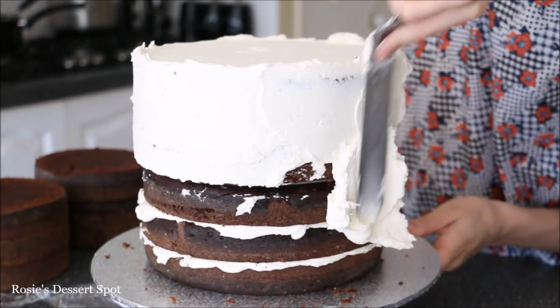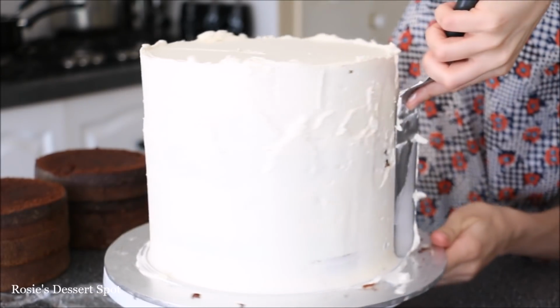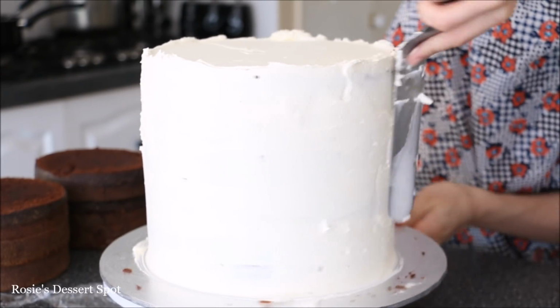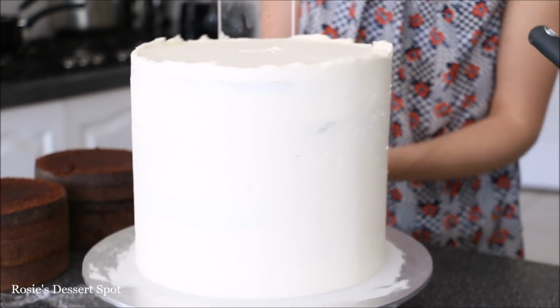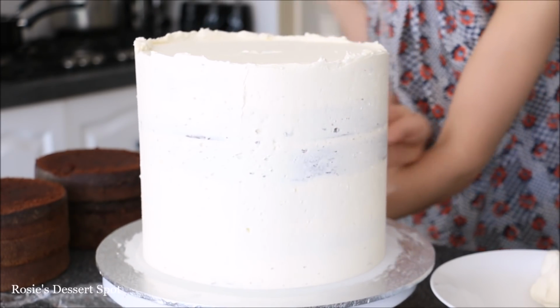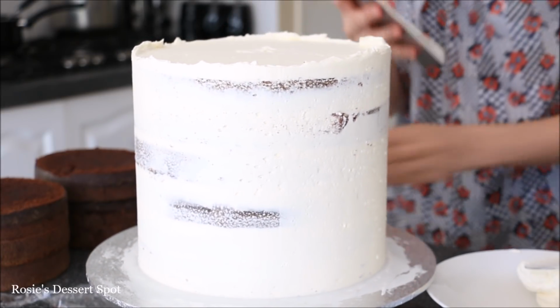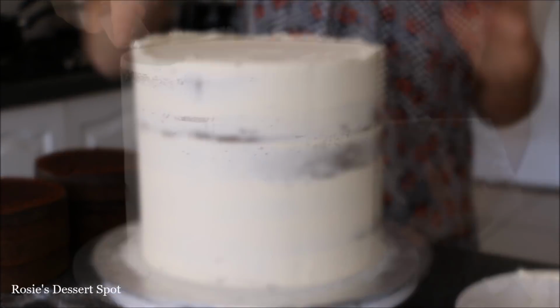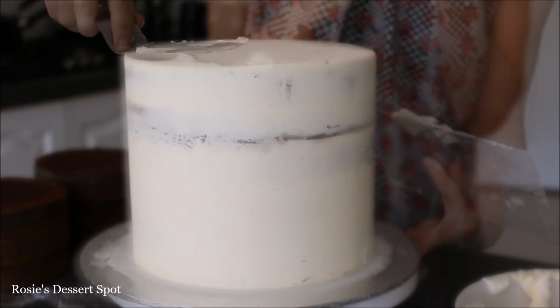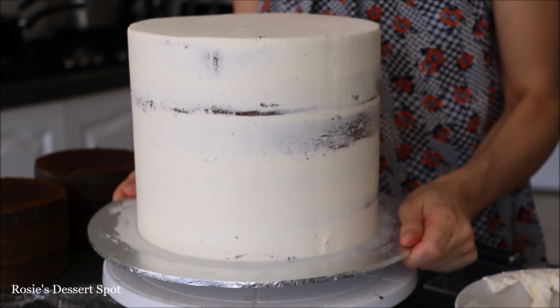Create a crumb coat as per normal. Because it's a naked cake, I'm adding on a pretty thick crumb coat so that I can taper it back and have a lot more control over the level of nakedness for my cake. Go around slowly, always taking off as you go until you're happy with the naked effect. Bring the lip of frosting to the center and pop that into the freezer if you can fit it for 10 minutes or into your fridge for at least 25.